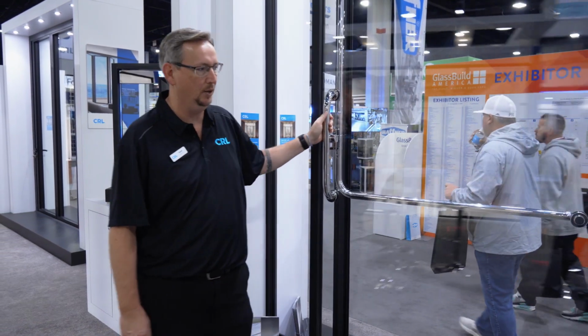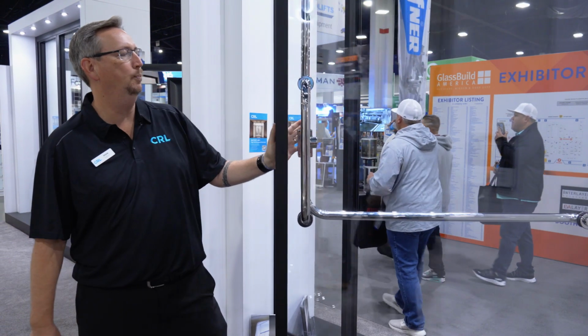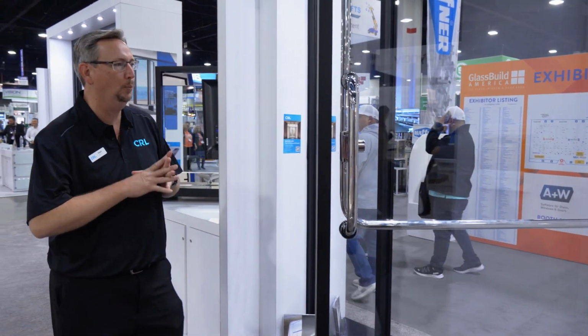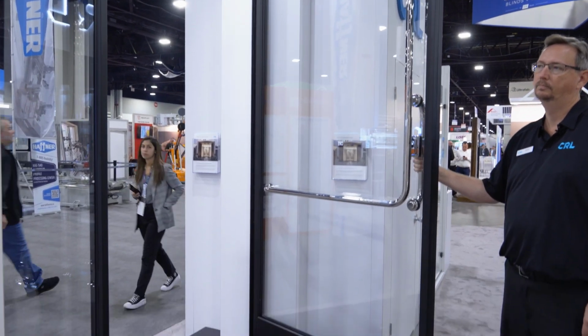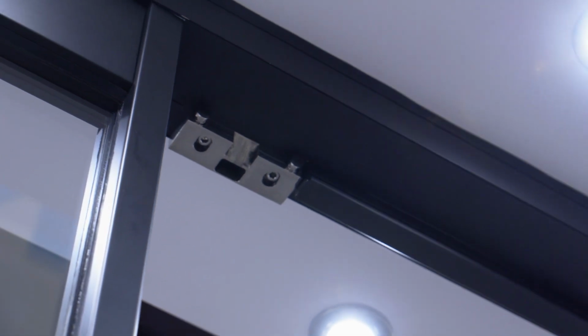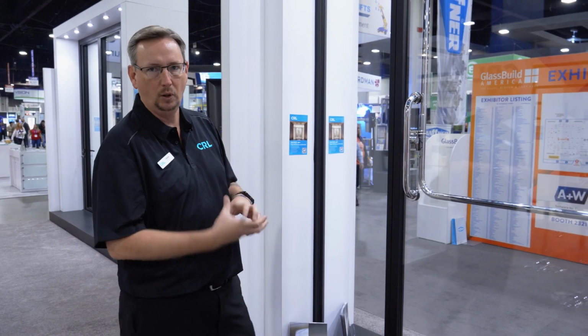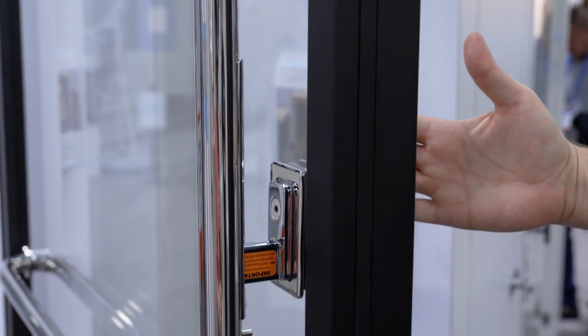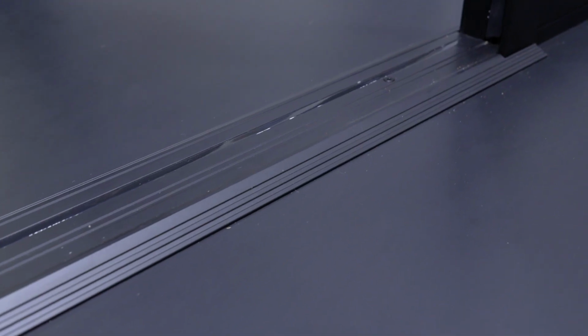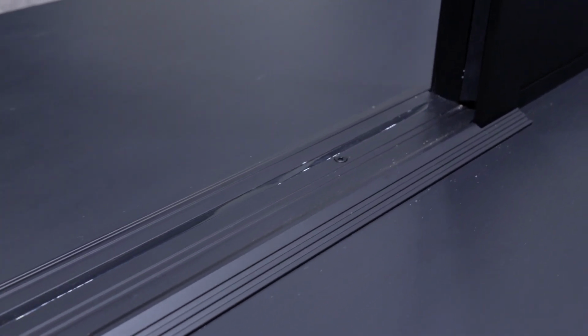So our Entice HP Plus is kind of a next generation of our Entice doors, being thermally broken. We have updated it to be in an offset application, which allows it to utilize a continuous hinge and the strength of that continuous hinge. Using an overhead concealed closer makes the installation much easier than a floor closer and chipping out the concrete and all of that fun. So using a 1-inch insulated glass, we have a double seal that runs on 3 sides and a drop seal that runs on the bottom itself.